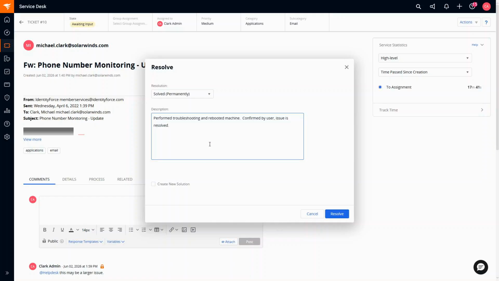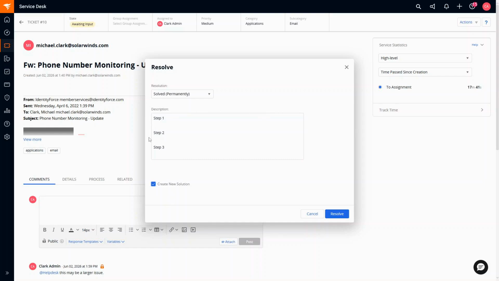But let's say that I followed some troubleshooting steps. We don't really have it documented, but I was able to research through Google and find some troubleshooting steps. I can document those steps here in the resolution description, and then I can click this box to create a new solution.